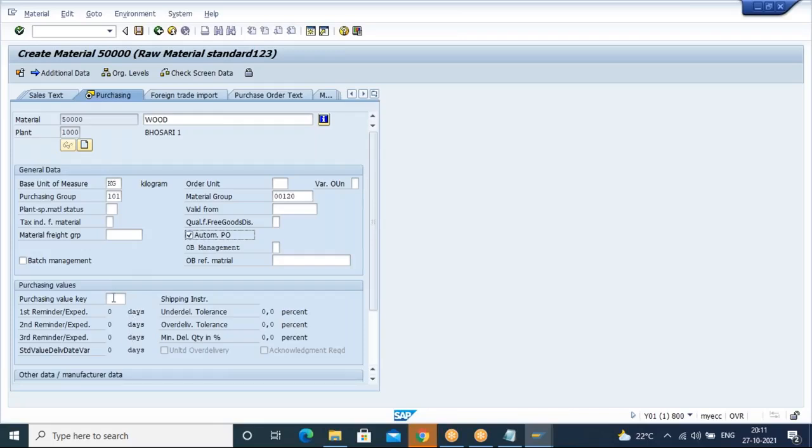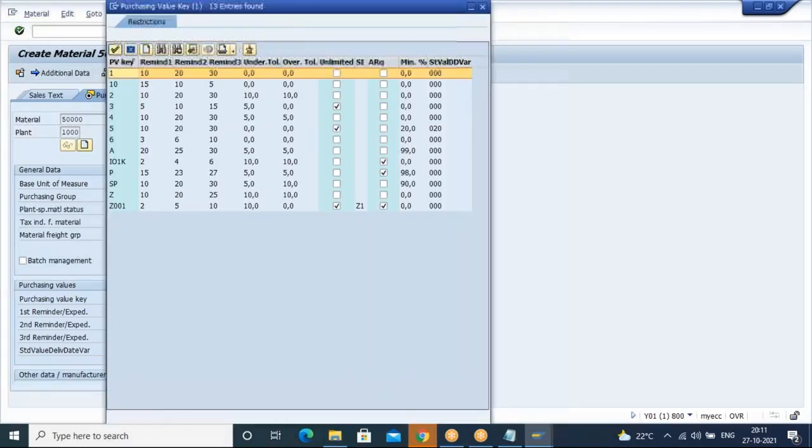Now, what is the meaning of this purchasing value key? Let me go to the drop down here. See, basically, if you want to send a reminder mail to the vendor, we are going to select these purchasing value keys. If you see here, reminder 1, reminder 2, and then reminder 3. I will let you know about the under delivery and over delivery tolerance limits later. What is reminder 1, 2, 3?